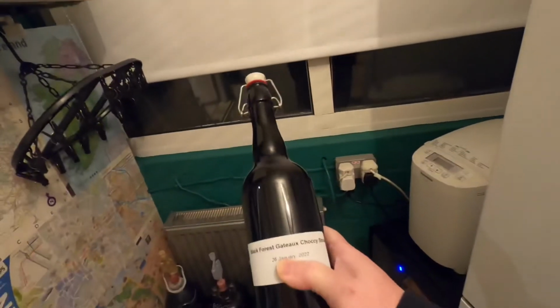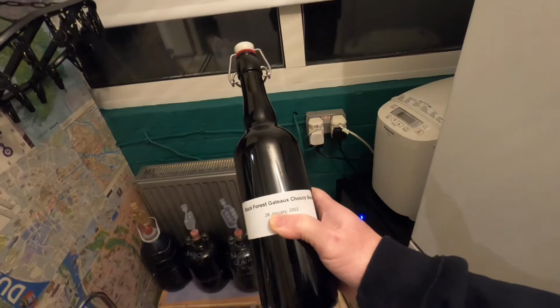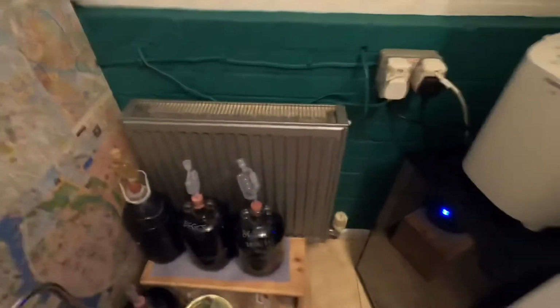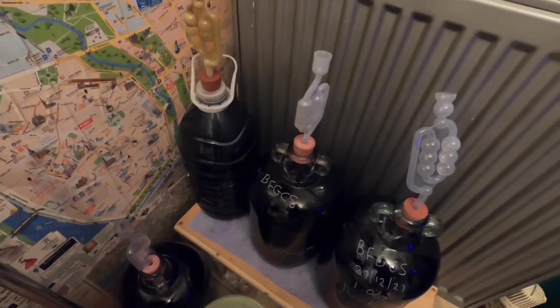Hey folks, just a quick update from the utility room. This is the day after. So the half demijohn that I had, I've bottled today. I managed to get 3 750ml and a 500 out of what was there. I bottled it prematurely. I don't think it will work out as well as what's left, but at least I've got 4 now in demijohns, and I should expect to get about 24 750ml bottles from what is down there.